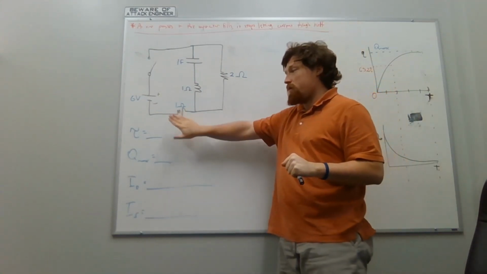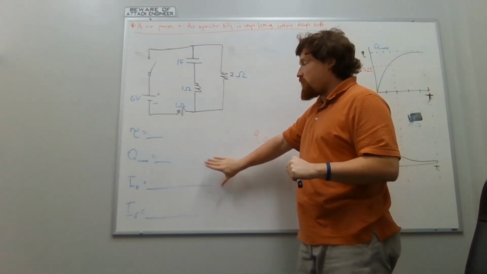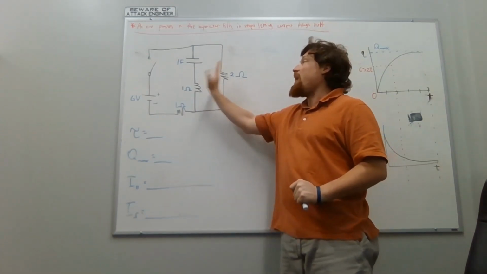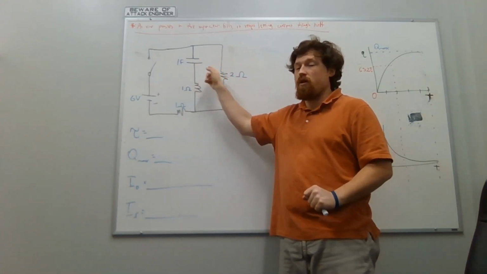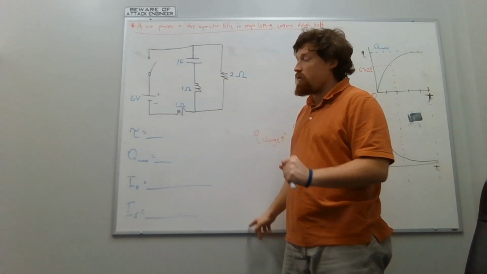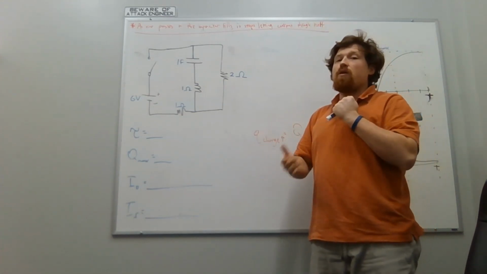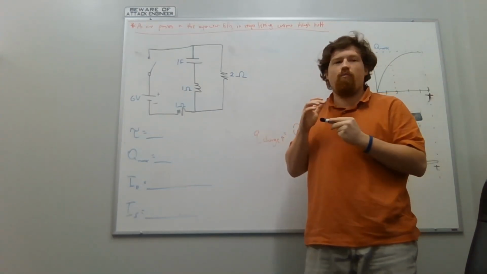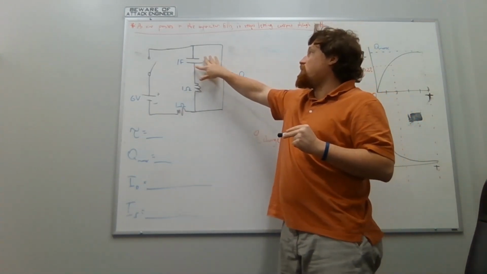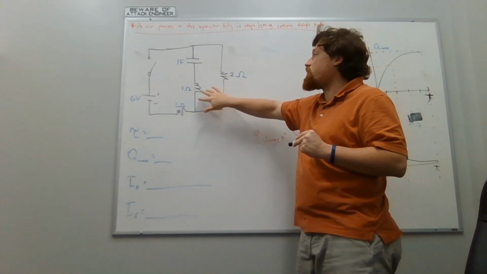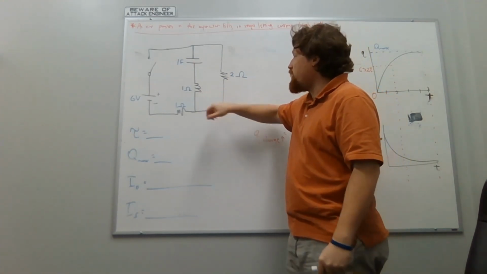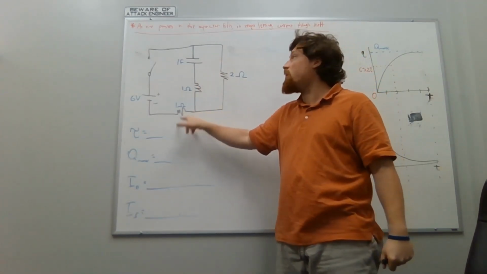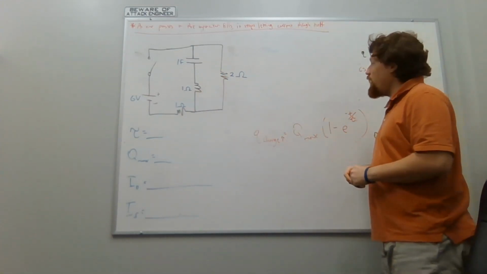The things that we need to find here are tau, Qmax, the current through everything as soon as you first turn the circuit on, and the current through everything after the capacitor has fully charged, because they are going to be slightly different. Very different, actually. So, the trick to RC circuits is the capacitor only really cares about what's on its branch. This 1 farad capacitor is on a branch with this 1 ohm resistor. Therefore, it's also only outside of this whole thing in series with a 1 ohm resistor. So, I erased it.